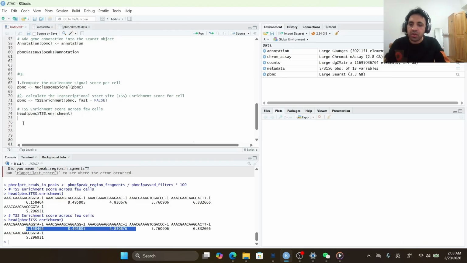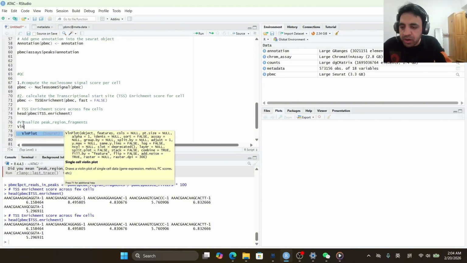Now we will visualize the peak region fragments. So we will make a violin plot. We will make the violin plot by using the VlnPlot function from Seurat.